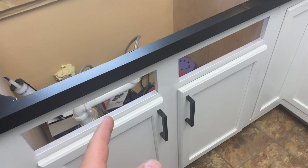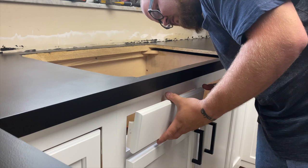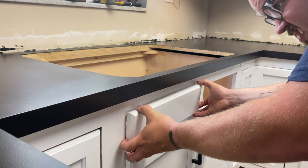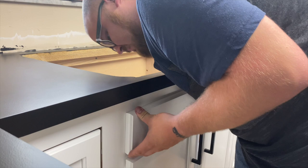What also sucks is that I can't actually use the countertop. I can almost set these down. Nope. So basically, they go like this. It'd be cool if they actually stuck, but I'm definitely going to have to staple them in or something.